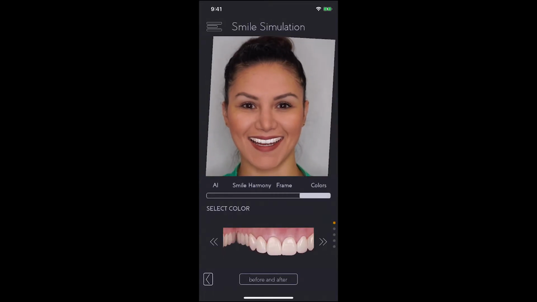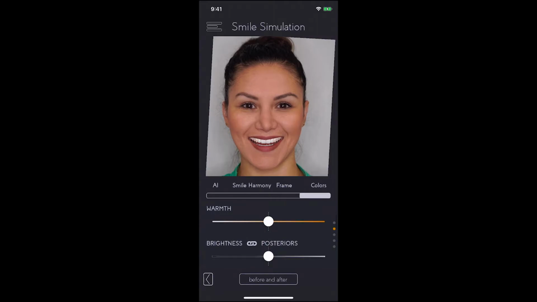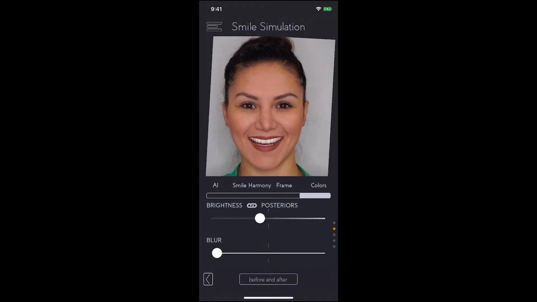Under color, you will have to select 3 different colors if you like, and you can adjust the color according to the tones of the picture. To set the right shade, you will still need to do it manually on your patient's mouth. You can add some blur to your teeth, the new design. Let's say if you do have a picture with a lower resolution, you can blur the teeth that you designed so it will match with the picture.